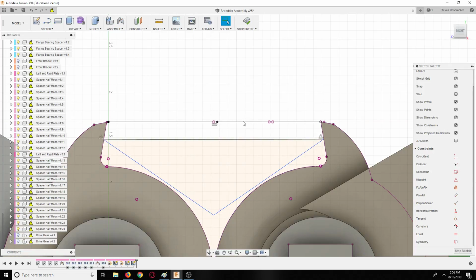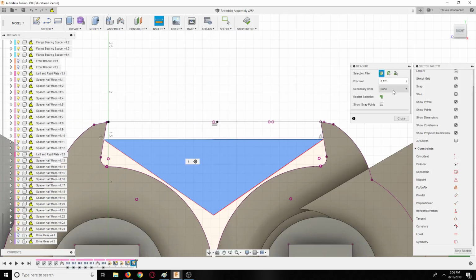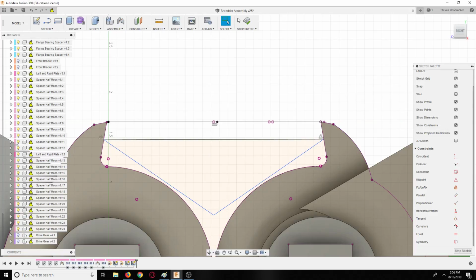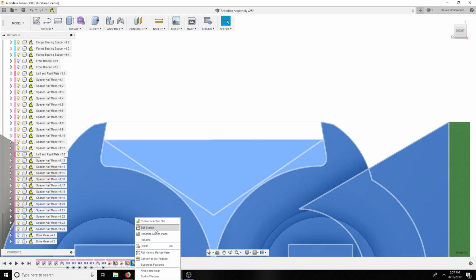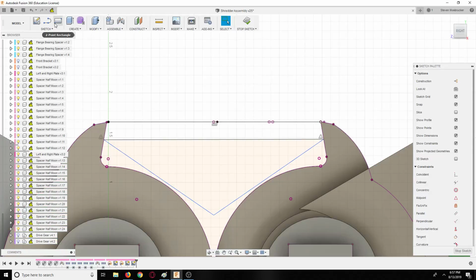But you get the idea. So that would be the maximum area. And then if we hit measure and we look here, we can see this is the area of cross-section that is parallel with these two things. And so that's why I'm saying a triangle. But in actuality, the maximum theoretical would be pretty much this.